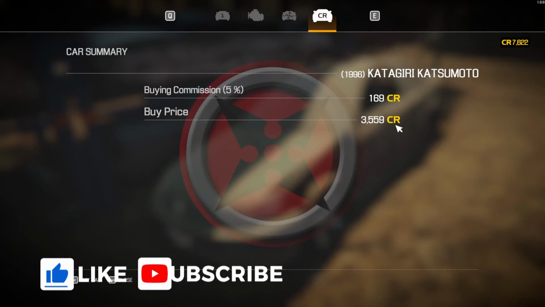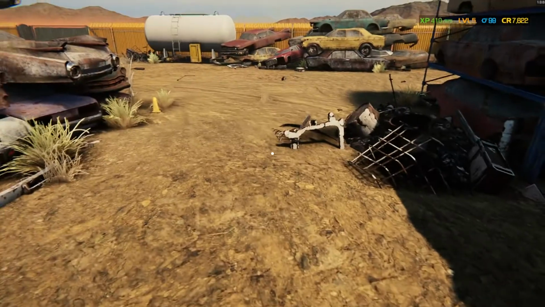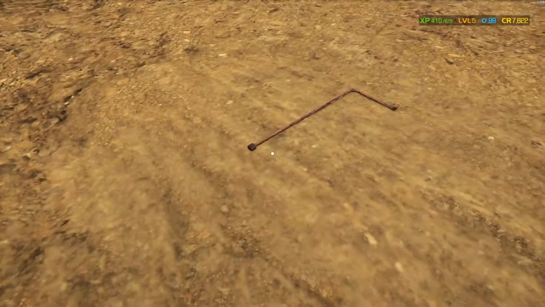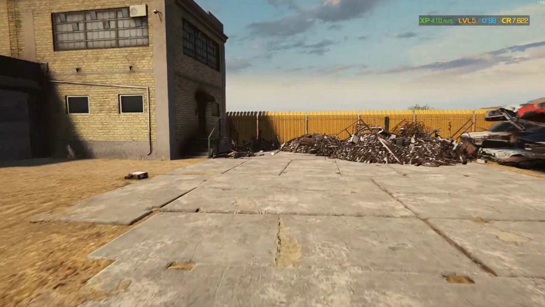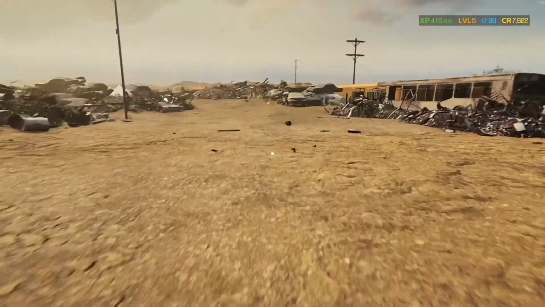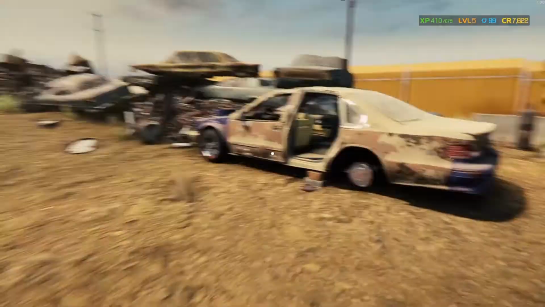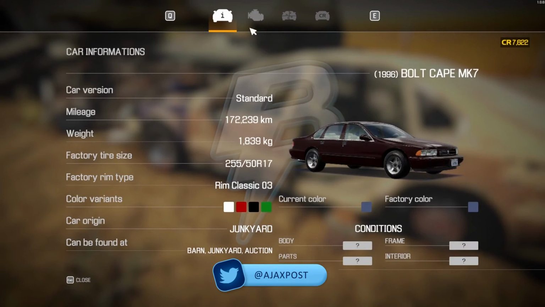Oh, for 3,559. We've got just over 7.5 grand. I don't think we can afford that yet. So what we will do in the next episode, we may well come back here. We may pick that car up. It's a pity you can't pick that up. What I will probably do is I will go through a couple more of those jobs that we've got waiting in the garage. I will work those through, get myself some more money and some more skills, and then come back here and see if we can have a look at another vehicle. We could purchase one.